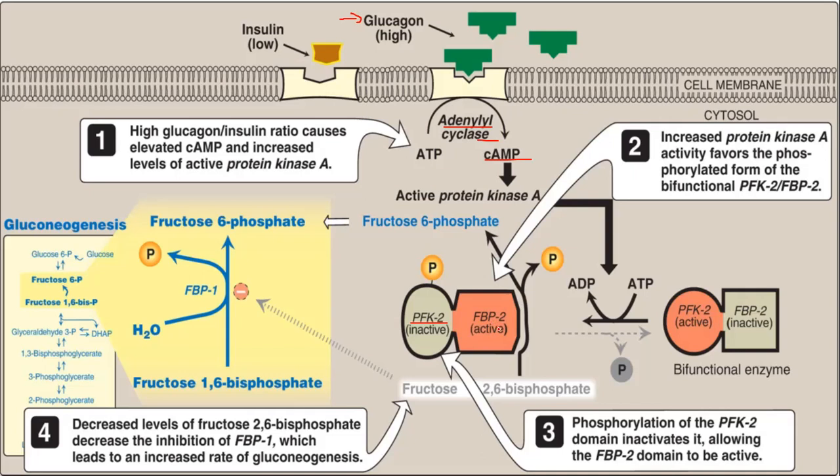Okay. Once we phosphorylate that domain, the fructose 2,6-bisphosphatase will be activated so that we can convert now the fructose 2,6-bisphosphate to fructose 6-phosphate, which will now enter the gluconeogenesis. Okay. And once you remove this fructose 2,6-bisphosphate, you can see the inhibition is removed. So glucagon will promote gluconeogenesis, but insulin will inhibit gluconeogenesis. So that is that.